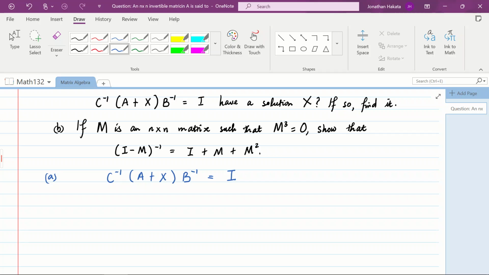If I do that, I'll have something like this: C inverse times (A plus X), B inverse times B. The position where I place the matrix that I'm using to multiply is very important, guys. If I'm multiplying at the back here, I should have the matrix B multiplying at the back of whatever is on the right as well. I shouldn't have BI. The order does matter when it comes to matrix algebra. So I placed B behind B inverse, so I should place B behind I on the right hand side.